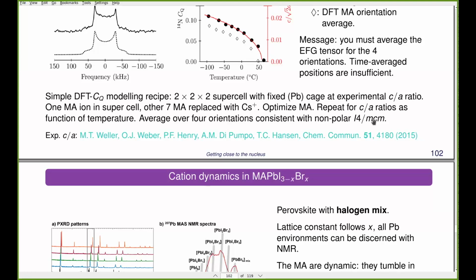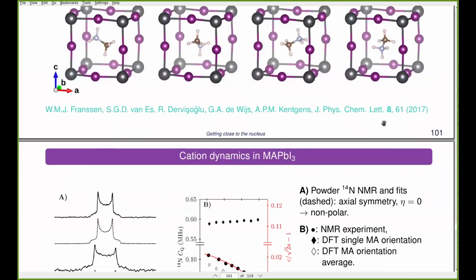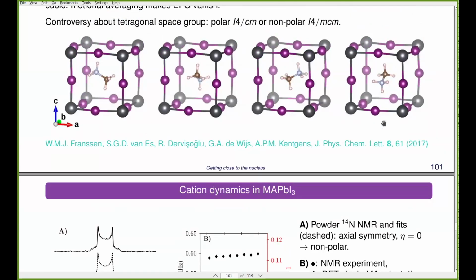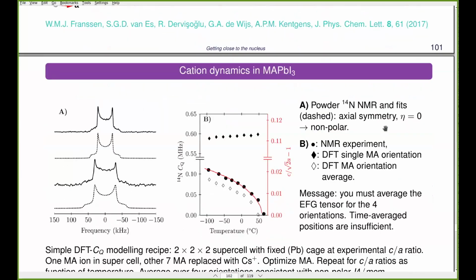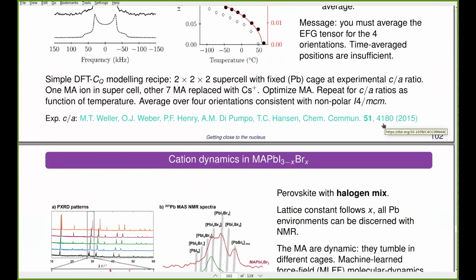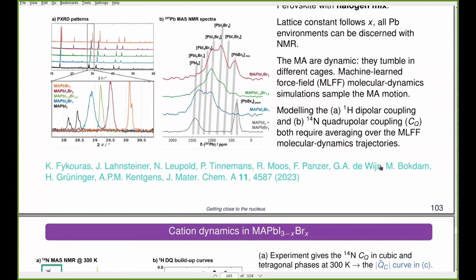You can help yourself there with machine learning. You can train a machine learned potential and then use that machine learned potential to really sample the MD trajectory over a very long time. You get very long MD trajectories. And then after a few thousand steps, you will find you have a real new configuration. And a few thousand steps later, you have a real new configuration. And for those, you can still do first principles calculations and calculate what the EFG tensor is.